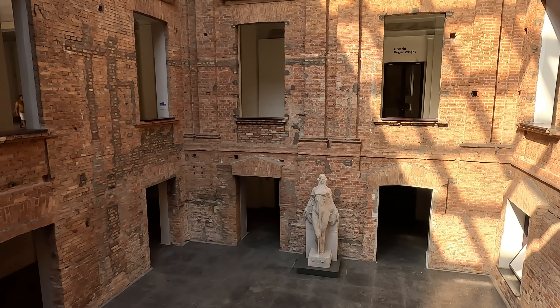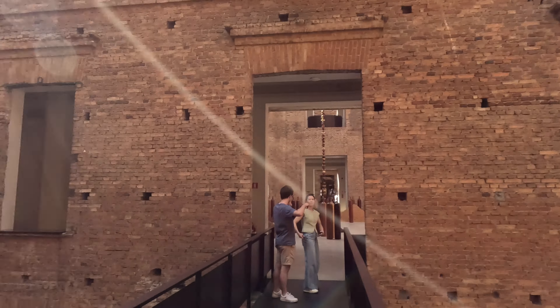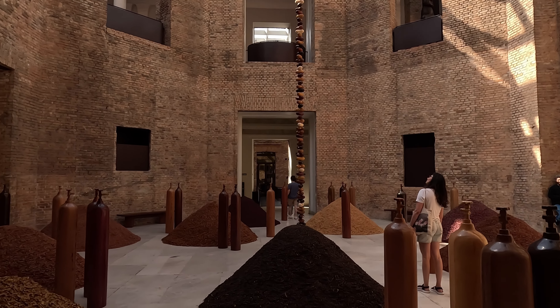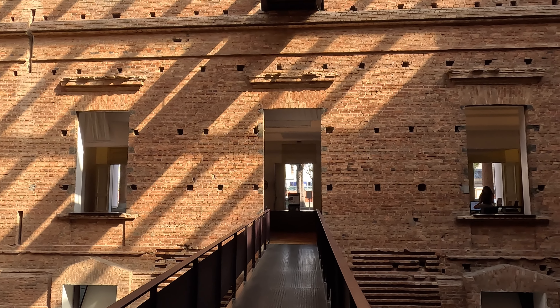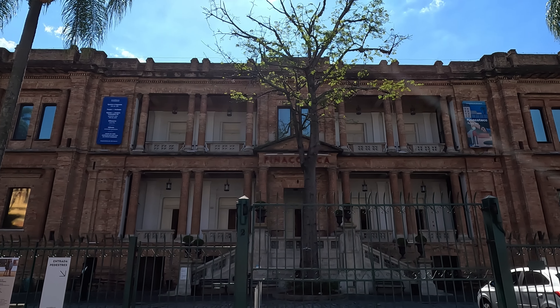Third time is a charm — we are finally inside Pinacoteca! We are also allowed to use the camera, though I can't use the stick, just hold it by hand. As you enter there is a statue at the bottom and you see all the columns and everything. I'm just like a big kid with a big smile because we could finally come and visit. Pinacoteca is one of the most important museums in Brazil. As we walk through, I'll give you more information. The museum is housed in a 1900 building, very close to Estação da Luz.